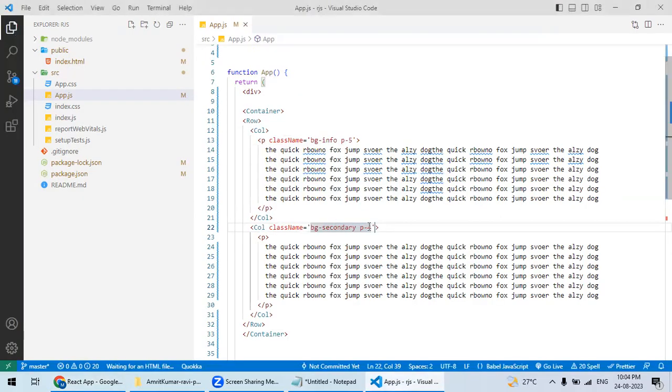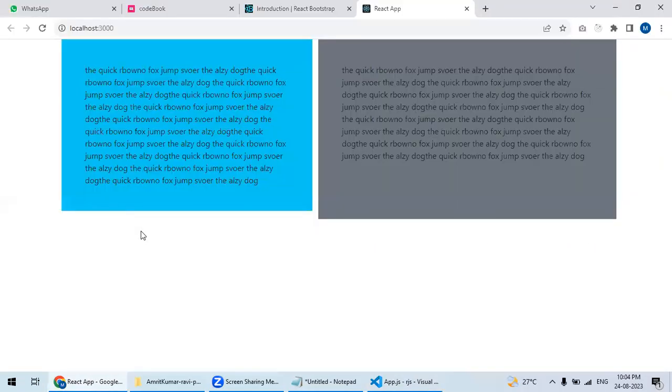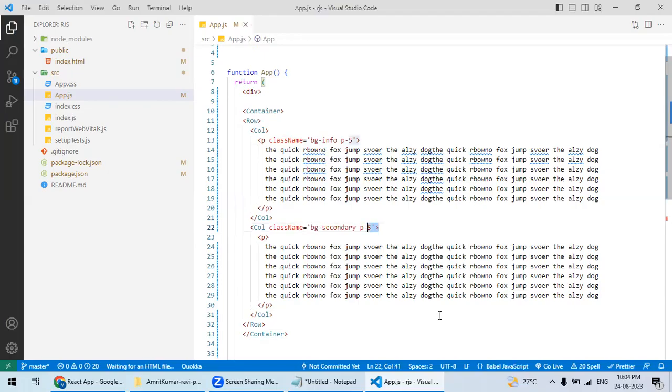Sorry, here we assigned padding 4 itself, right? Yeah, padding 5 is there. Okay, so here we can see we have a paragraph and other elements. We assigned CSS for this column itself. Or else we are applying it to the paragraph now, so I will apply that within a paragraph itself and save this.